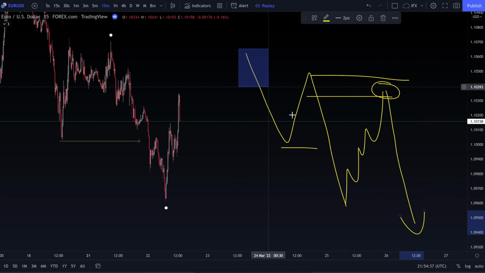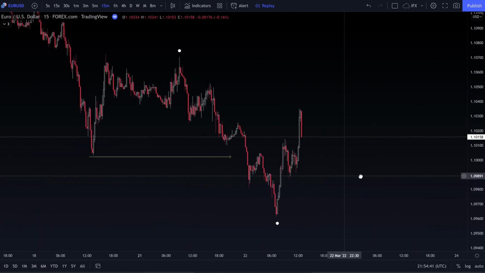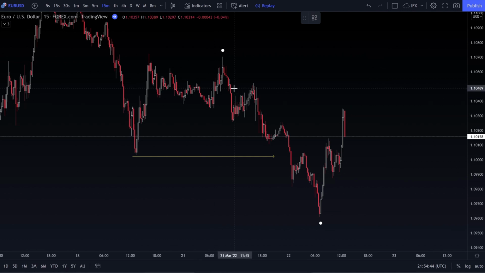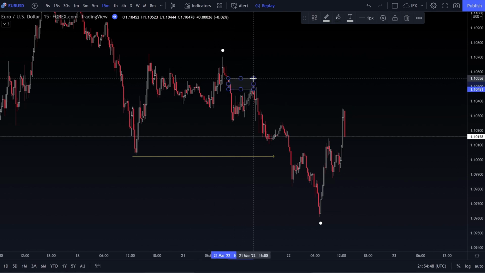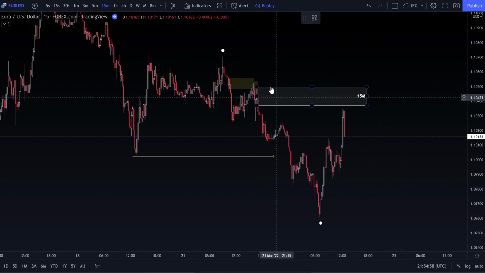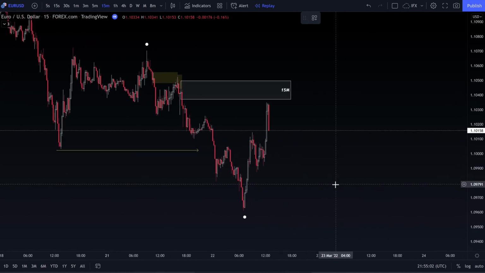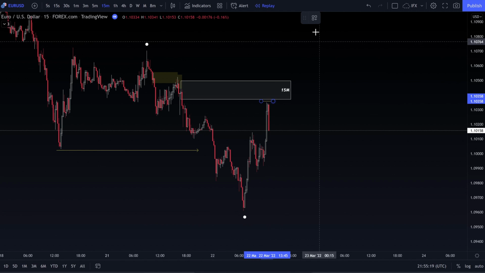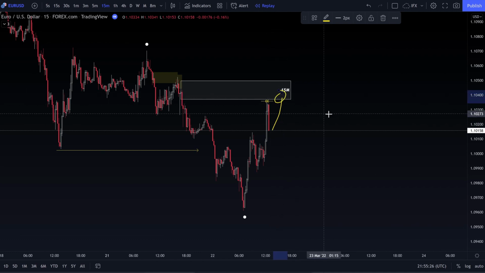So another thing that I was seeing was this little supply chain in here. Now I've done a video on supply chains, so I'll put the link to that somewhere here. So we've got this little supply chain that's holding. So the next valid zone, or valid POI, shall I say, is this little 15-minute POI here. Now, we've identified the trend, bearish on the 15-minute. With regards to the higher time frames, there's a lot more to the story, but just keeping it very simple, just understand the 15-minute order flow. We're making low, low, low, high. We've now got liquidity sitting right below our point of interest. So if we are to come into this zone, that means liquidity is being taken into this zone, which is a great confluence to have.